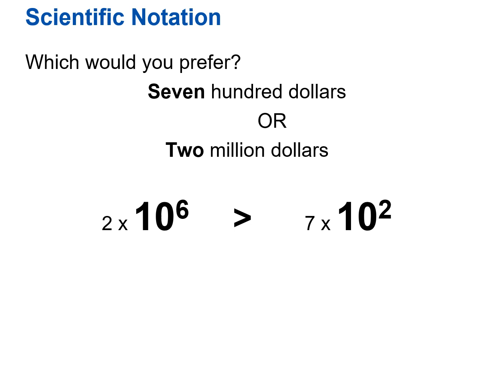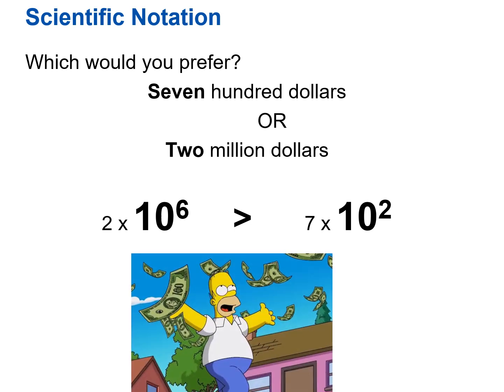What I'm getting at here is when we're comparing two quantities, we want to focus on the order of magnitude. The millions are more than the hundreds. So 2 million is 2 times 10 to the sixth. 700 is 7 times 10 to the second. This is it written in scientific notation, and it helps you better see the order of magnitude. The 10 to the sixth is greater than the 10 to the second, and the 2 and the 7 become less relevant.